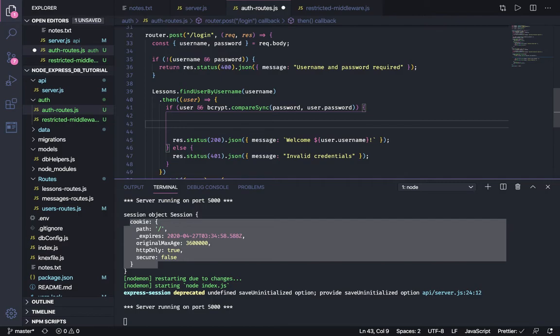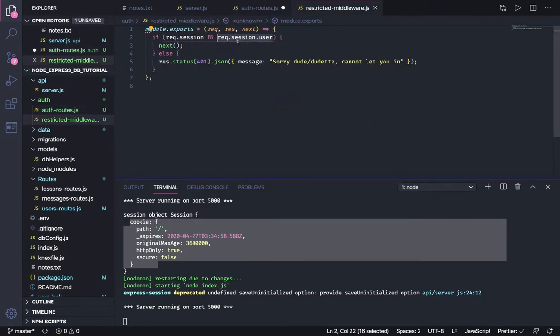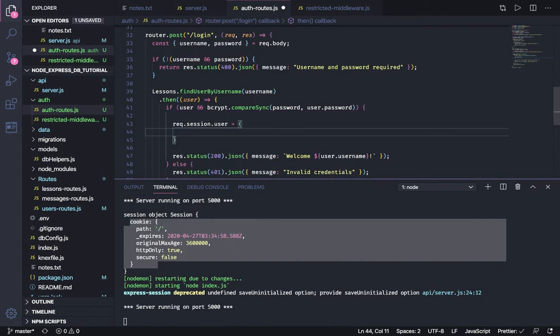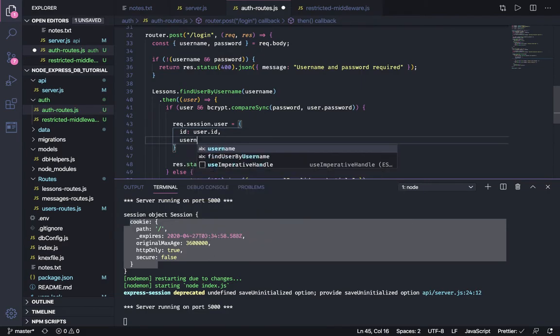Basically, you can just create it: req.session.user. See, that's what it's looking for. req.session.user equals an object, and we'll say id: user.id, and maybe username is equal to user.username.